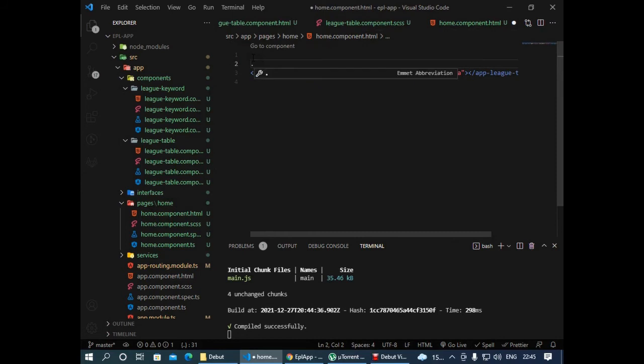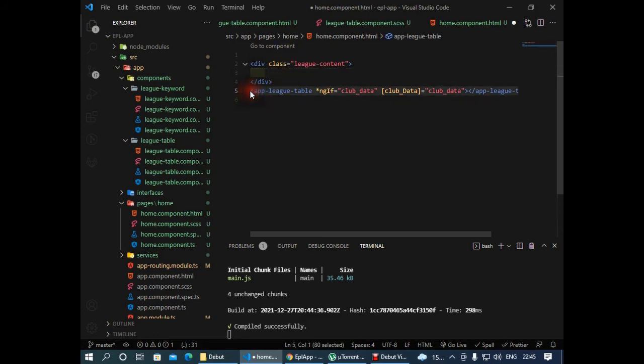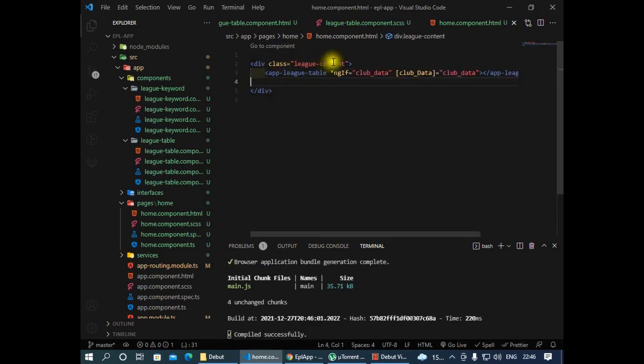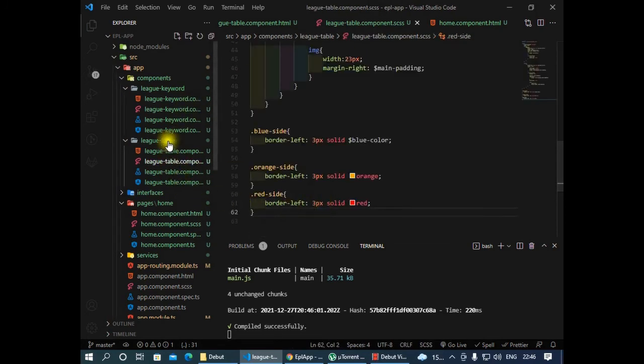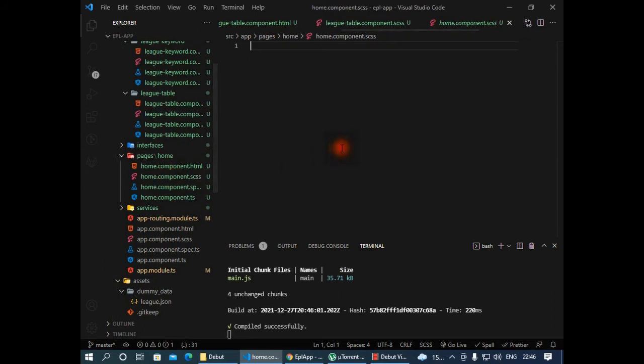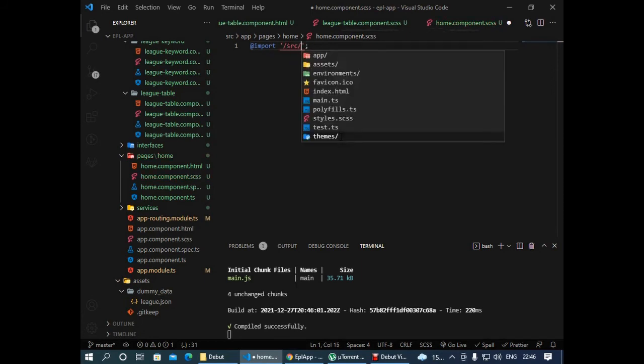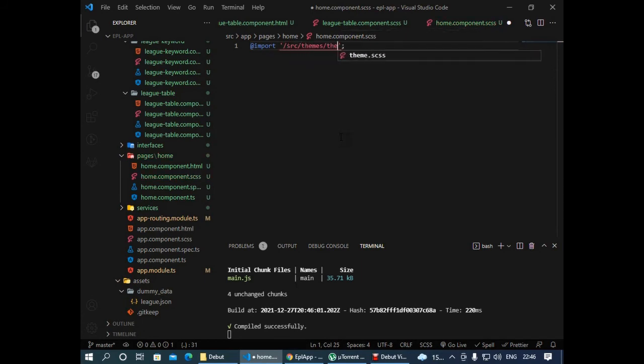This will be league content. So we'll cut that and paste it there. In the home page, we want to import from the themes.scss. And that's the league's content.